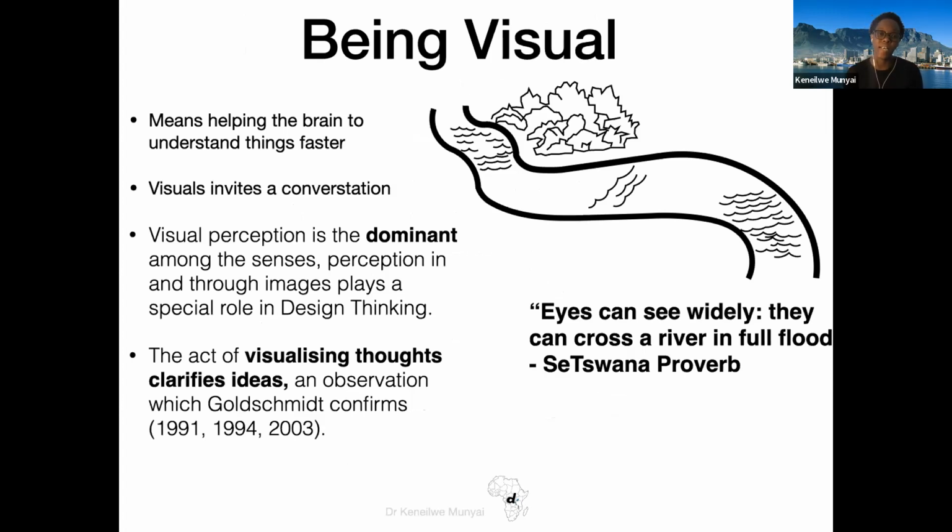And of course, another, and this is the last principle, is the notion of being visual. And when you're talking about being visual, I know that to a lot of people, they hear the term, they think, okay, I need to draw pretty pictures, and that's not something that I'm comfortable doing. But actually, being visual is not necessarily about drawing pretty pictures. It's about making information visible. It's about helping the brain understand things faster, because if I can see what we are talking about, even though you could be presenting it from a health perspective, if I can see it, I can quickly make the connections as well. So yes, images work as well, but also just being open and making information visible.